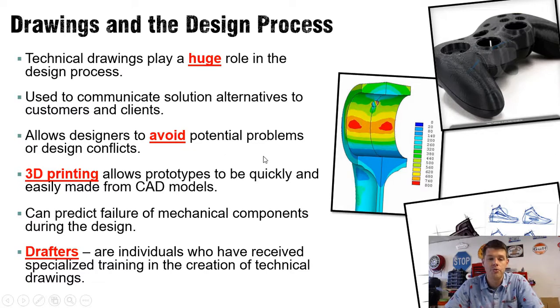They also allow you to avoid potential problems ahead of time. So you can see, do the bolt holes between 2 pieces line up? Do they fit together the way we think they're going to fit? Or you could do a kinematic analysis and see, this assembly that I've invented is supposed to move around.